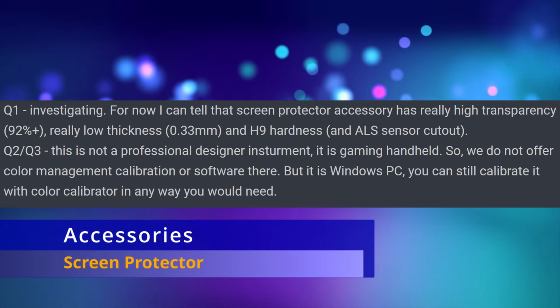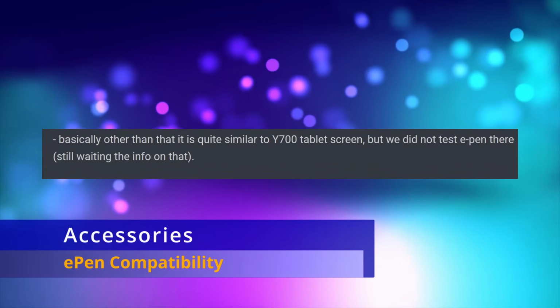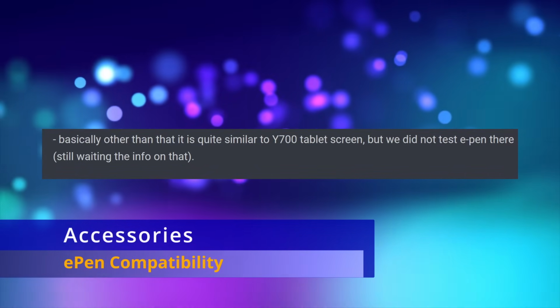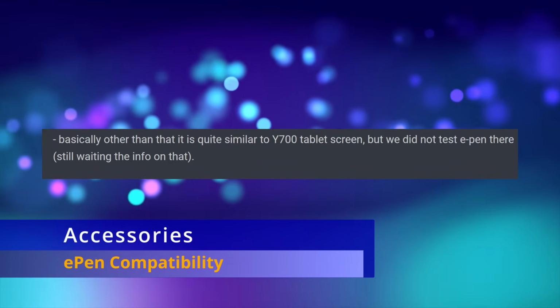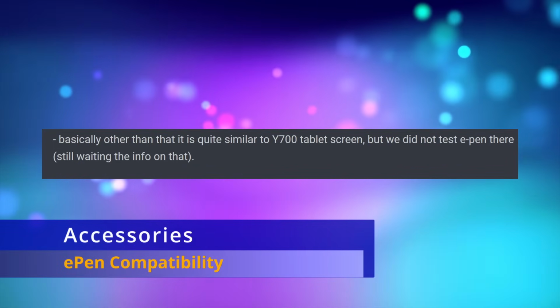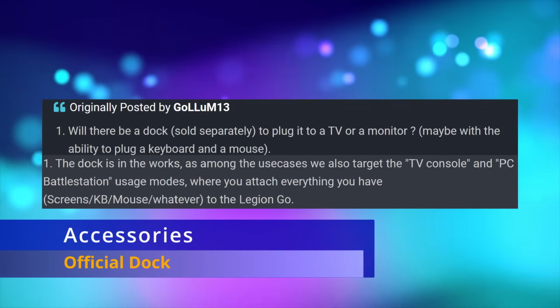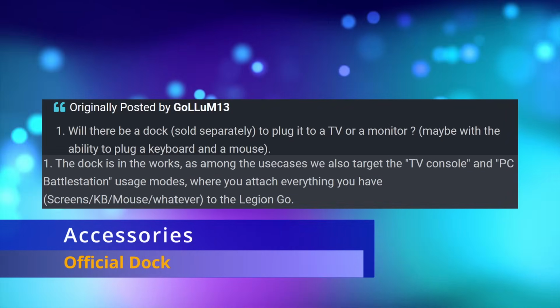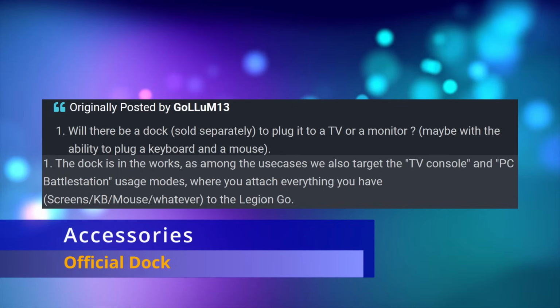Another question was whether or not the Legion Go is going to be ePen compatible. He said he's not sure, but looking into it, but chances are it should be, because the display is going to be modeled after the Y700, so it's very possible, but there still wasn't an affirmative answer on that just yet. He also mentioned that they are actually working on an official docking station for the Legion Go, so excited to see when that comes out.